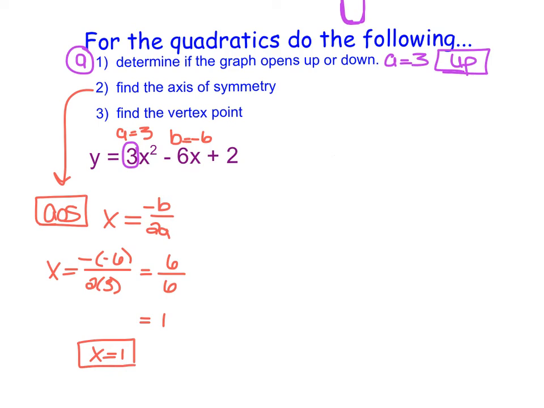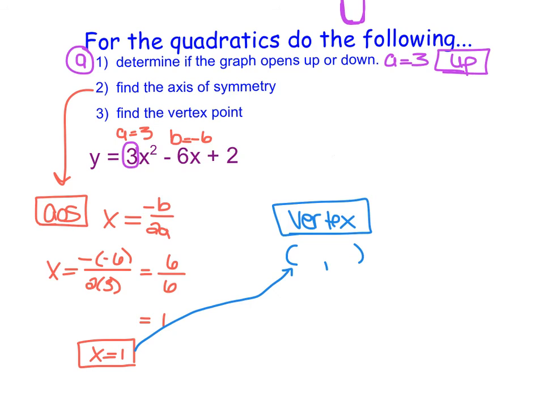Then from here, I'm going to use this information to help me to determine my vertex point. So remember, my vertex is a point. And I also know that my vertex lies on my axis of symmetry. So I'm going to put my axis of symmetry value for x into my vertex, because that's a value they share. And then from here, to calculate the other half of my vertex point, I'm going to utilize this equation, and I'm going to substitute x into that equation and find the corresponding y.